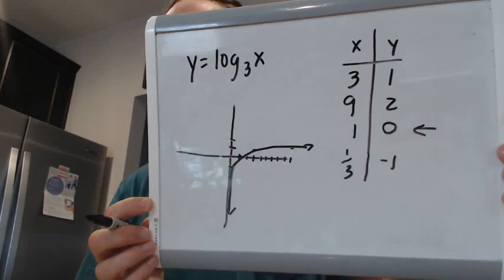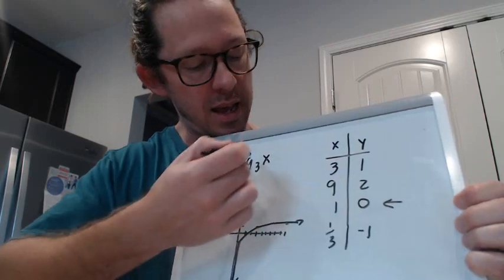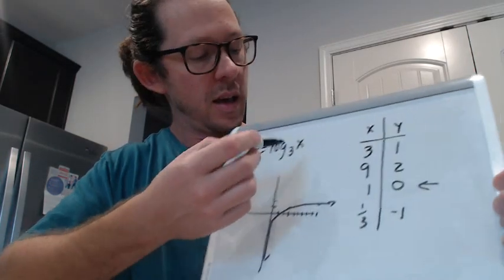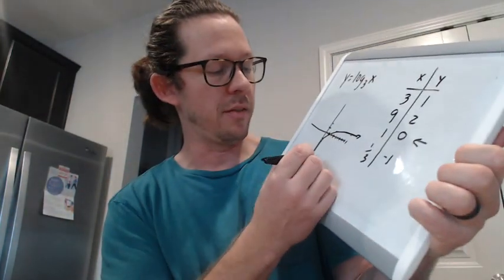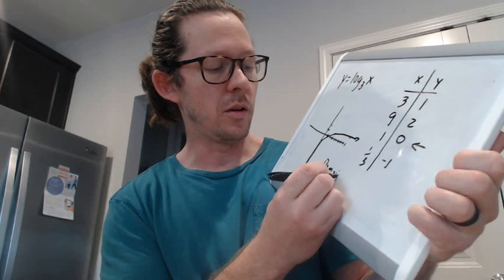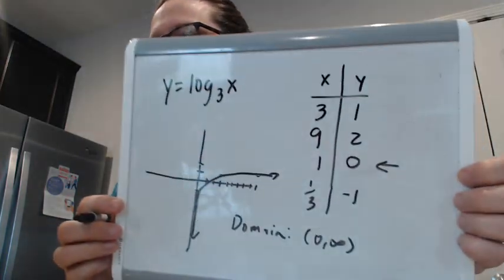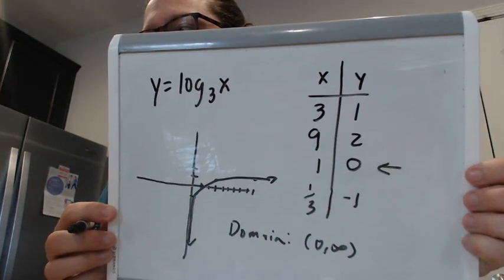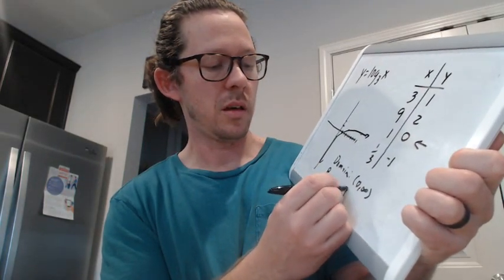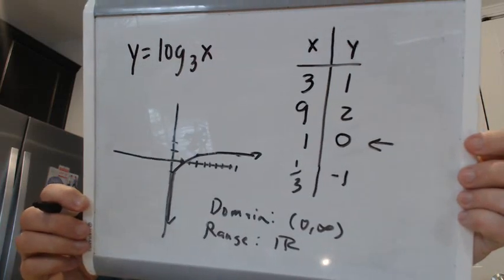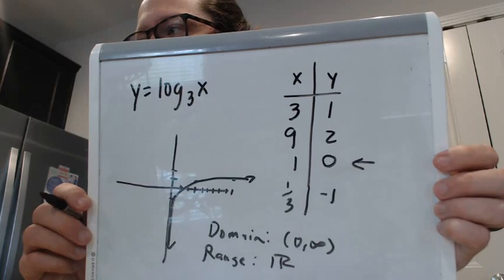Okay, first off, the domain of this is limited. And you remember me talking, we can't have negative values for this x, right? Because there's no power of 3 that would ever get you a negative value, right? So what we're going to say is the domain for this function is basically from 0 to infinity, okay? From 0 to infinity. And the range is going to be all real numbers because you see it goes as far down, as far up as you want, right? So, yeah, this is what a basic logarithmic function looks like.